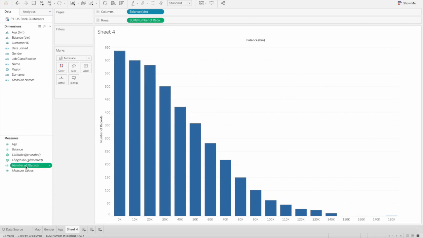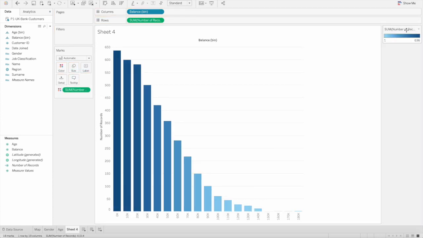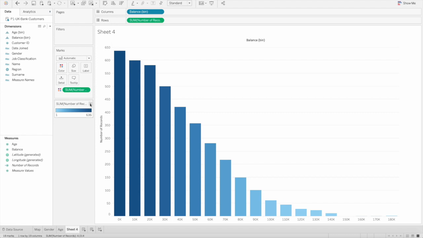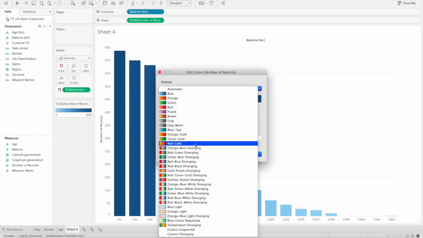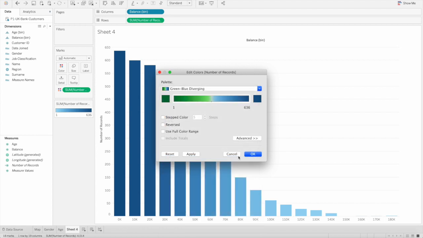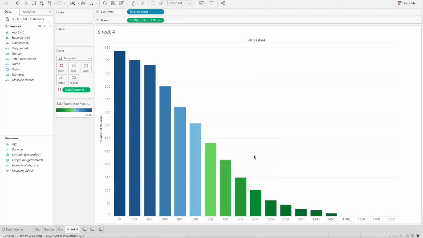So take number of records, drag it to colors. And then click on this down arrow on the container here, edit colors, and same color, green, blue, diverging. Perfect. Press OK. And that's perfect.